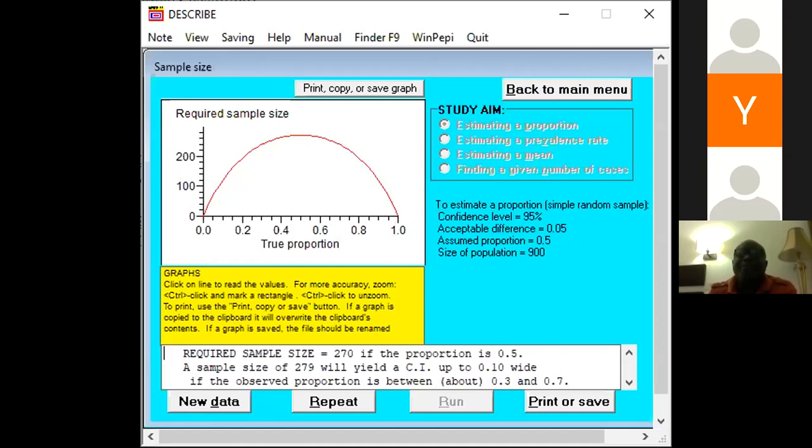But in a situation where you are studying in a facility, like over 6 months, your study population is only the people that come in. If you are studying diabetics, your study population is the people that come to the diabetic clinic. Even in 6 months, you may not have 10,000 coming to the diabetic clinic. So you get it now. You have a finite population, so it depends on the clinic.